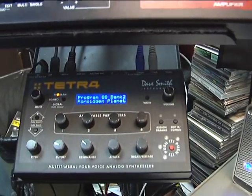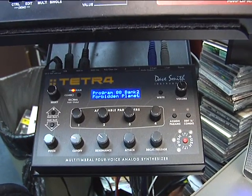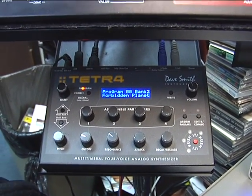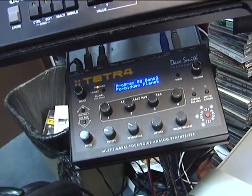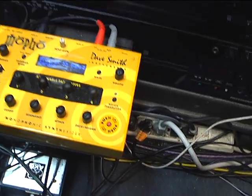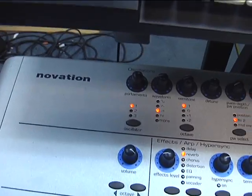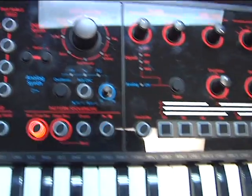Dave Smith Instruments. This is a fully analog, basically a Prophet in a box. So this Prophet, you've heard Prophets. You probably know the sound if you heard it. I use a Prophet, Dave Smith in a box here. The Mofo, another little analog piece I love. Sounds super dope. Another Novation synth I use as my controller. I just got this little piece, the JDXI by Roland. Dope, dope, dope.